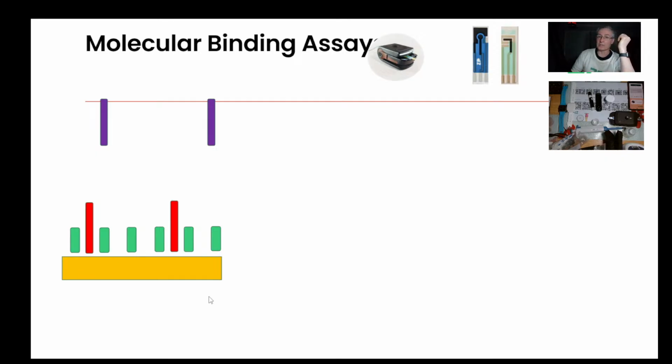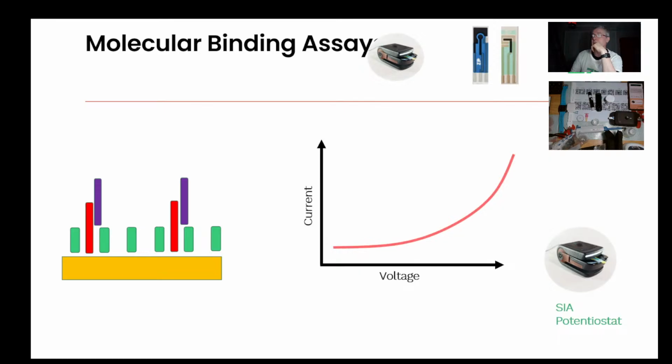So I have a gold electrode here, with a SAM layer, a self-assembled monolayer, on it. I have some single-strand DNA, which is complementary to the actual target. The target is brought onto the sensor, and there's a binding assay. Then we can bring in a probe, another complementary single strand of DNA, which binds to the target, and we essentially form this hybridization trimer between the capture probe, the target, and the signal probe.